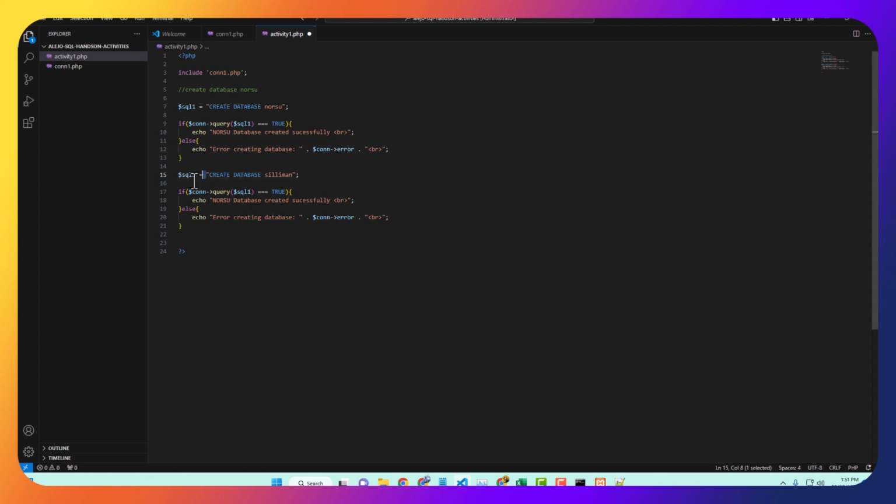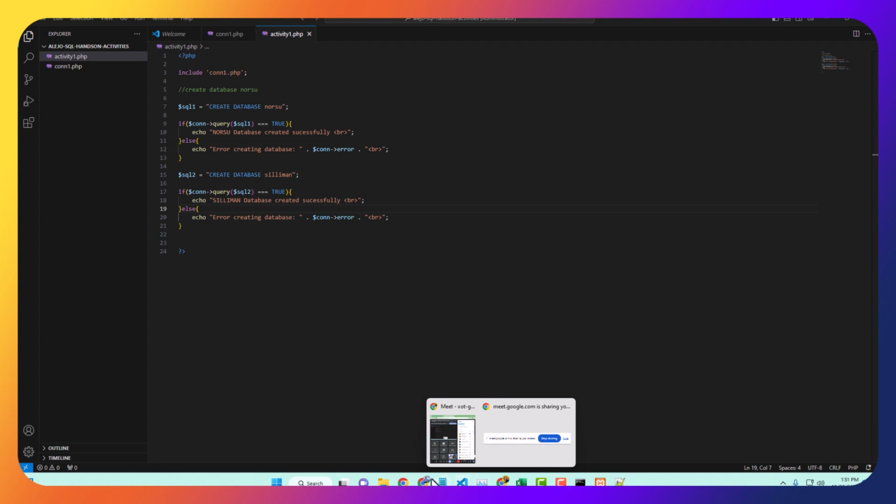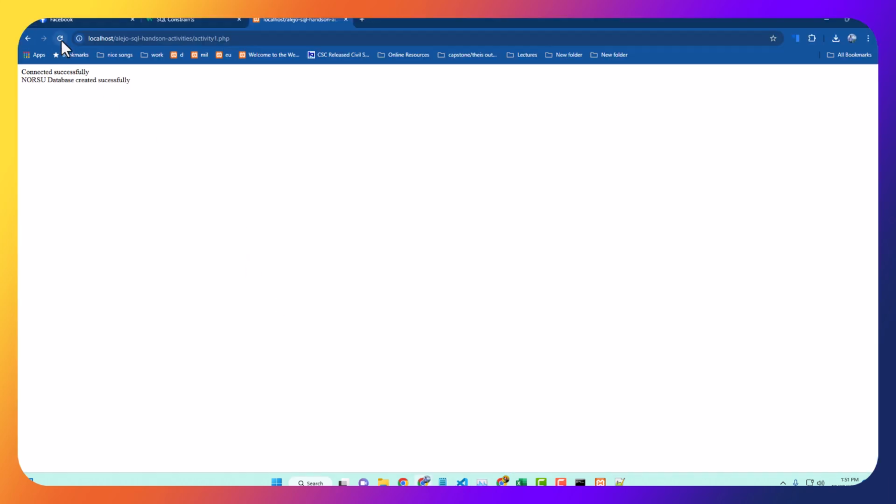So make sure we know that this one is SQL2, so we will replace it here. Database created. Okay, so we have the Siliman database created successfully. Here we can now test it again and refresh.